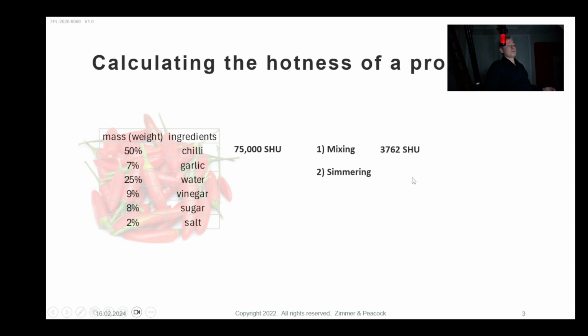What we're going to do now is bring everything together in this mass ratio and simmer it. When we first bring it together, we have a Scoville heat unit of about 3,762 Scoville units. Now I'm going to model that we're driving off 50% of the liquid at this point. So you'll immediately understand that everything's getting concentrated, and it's not surprising that we come to a point where it's 7,524 Scoville heat units.